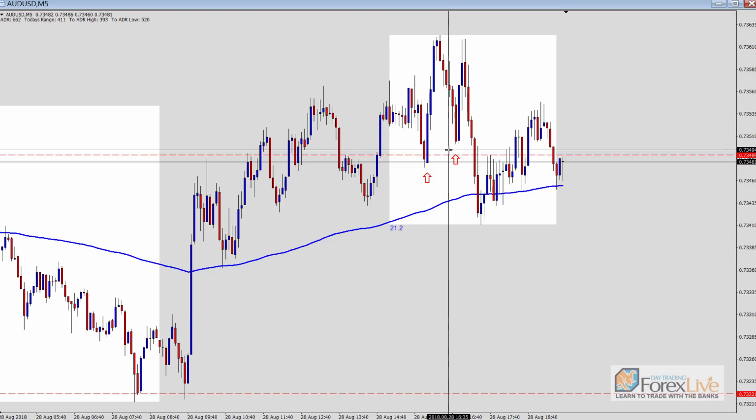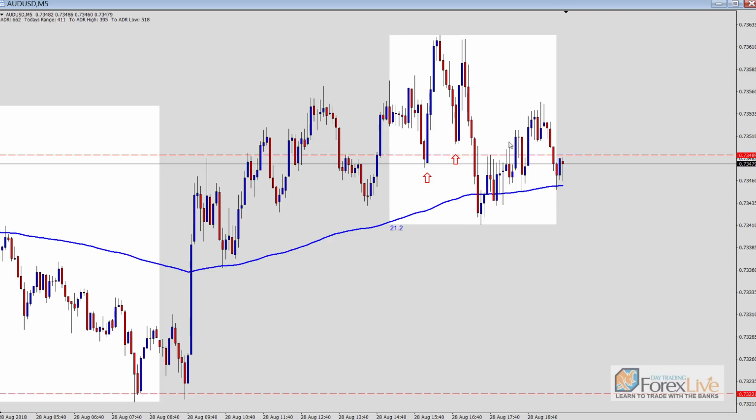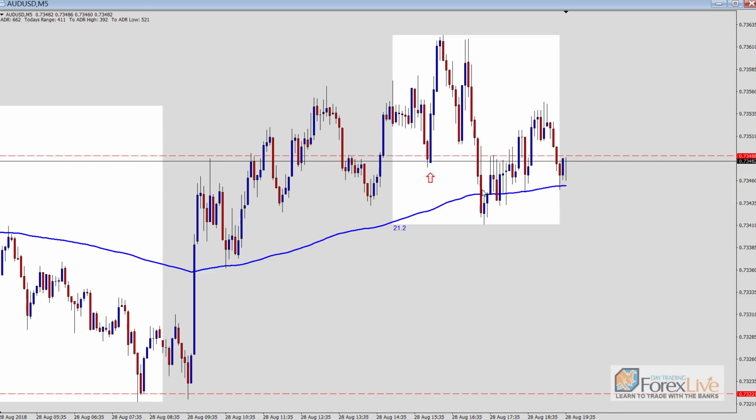And I was not taking the entry at that time. I was not taking the entry in the room, as I said. We're right around the entry right now. I did end up taking the entry later after it pulled back a little bit higher, getting a slightly higher entry because it was right on my cutoff point where any higher and I'd be stopping the trade out. That is always a very high reward to risk based situation, and hence why I took the trade. But the principle is the exact same here.